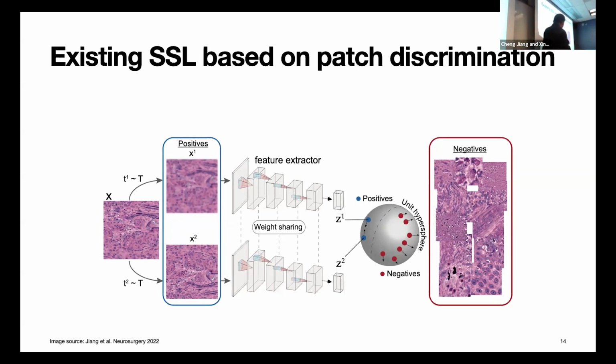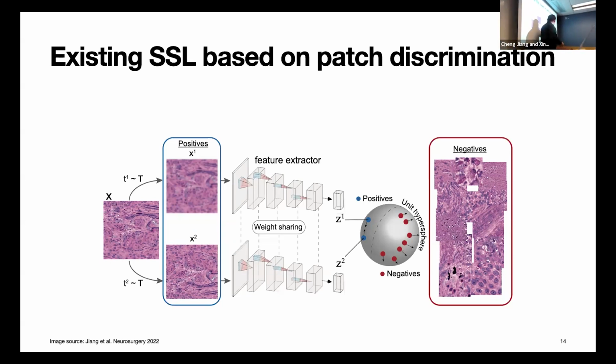Once we have these transformations, we pass them through a neural network, and there's a lot of different research on how this neural network should work. Maybe there's some weight sharing between the two neural networks. It might be the same neural network, or maybe one has a few more layers, or maybe one is not being updated. There's a lot of different research in this area, but the vast majority of them share this common architecture, what we call a Siamese network. We have two networks, which could be the same, to extract features from each of our transformed images.